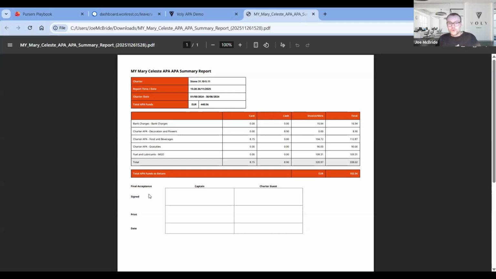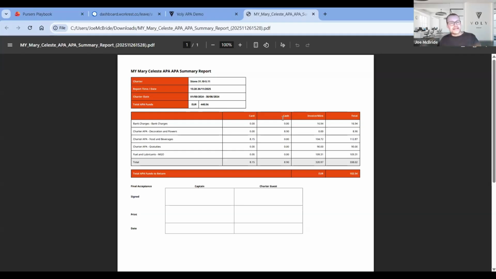So we'd love to get you onboarded for Voly APA and give you, again, a bespoke training session, likely to be my colleague Georgia or Alfie, who would be able to talk you through, don't you, Georgia? You're able to do an initial setup call when those funds arrive to really handhold through that first charter. We know that moving from any existing system or spreadsheets can be a bit of a gap. So we want to make sure that we're there, us in the implementation team, making sure that we onboard you as efficiently as we can, but making sure we understand your needs and help you as much as we can.